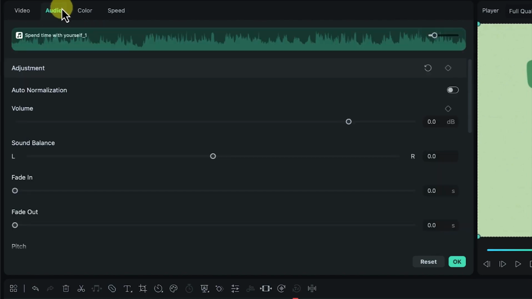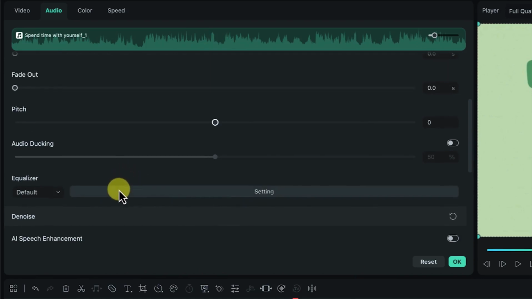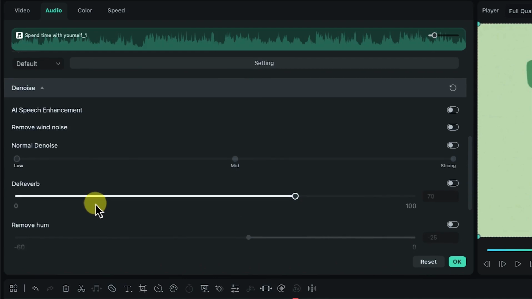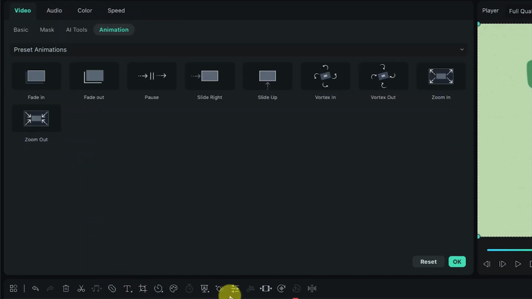You can check on the audio tab as well. You have a number of controls that you can work with. For example, you have the volume control, you can have the sound balance control. You can check on different kinds of fade in and fade out. You can enable all that from here. The auto ducking, the equalizer, the denoising, you can do all that from here. Maybe later I will show you how to play around with the reverb in cases when you have an audio that has a lot of reverb or a lot of echo in it. You can do reverb, or you can reduce the echo with the reverb function over here. Then you have color. Later I will talk about color in detail, but this is just to expose you to different kinds of editing features from your timeline.